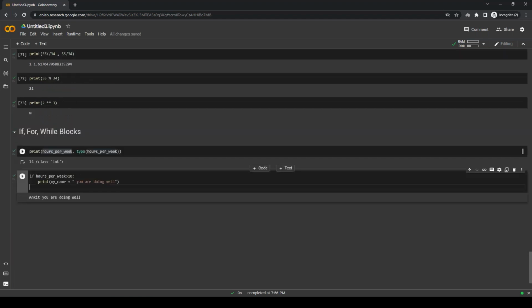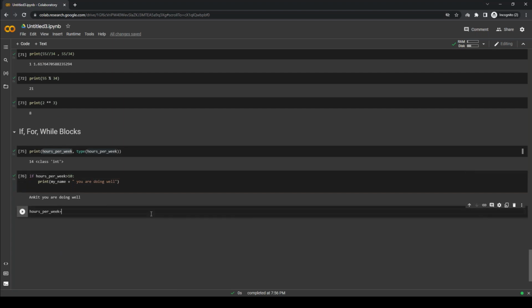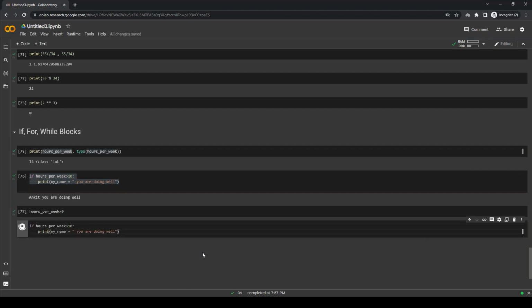Now if I modify the value of hours per week, let's say it is 9, and if I execute this again, it executed successfully, but nothing was printed.